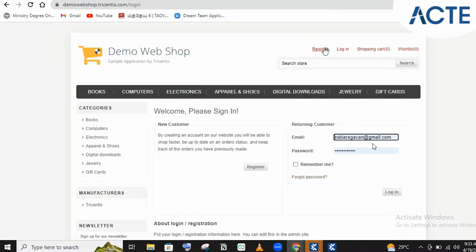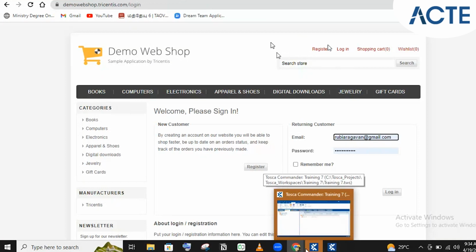For example, if I'm taking register and I'm using the XPath for the register control, and after an upgrade they add one more control before that, the XPath will be different for this register button. So again, I have to rescan and remap the properties and all. That would give us so much work. So it's best to avoid the XPath.